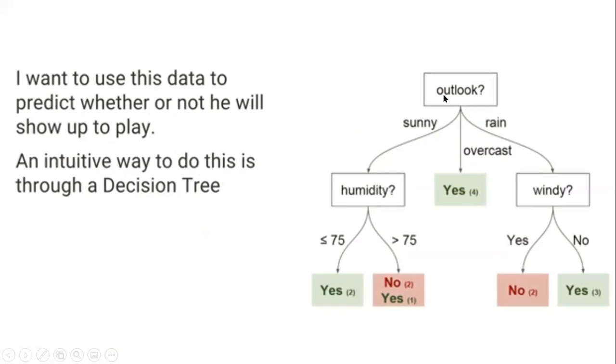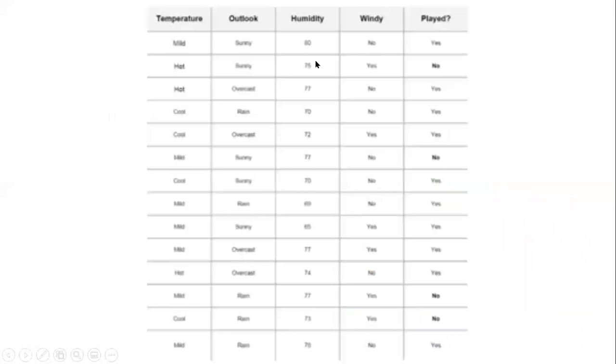So what is the outlook? If it is sunny, rainy, overcast. If it is overcast, then there are 4 values, 4 times he came to play. He means we're talking about a friend. If it is sunny and humidity is less than 75, like what we were talking about, no? The humidity column is a numerical column. The rest of the columns are categorical columns. So the numbers are not visible. I'm so sorry about this slide.